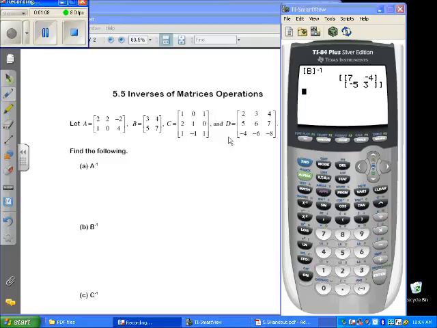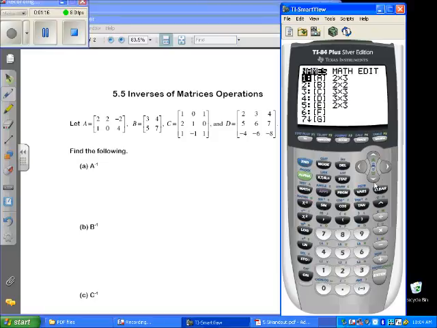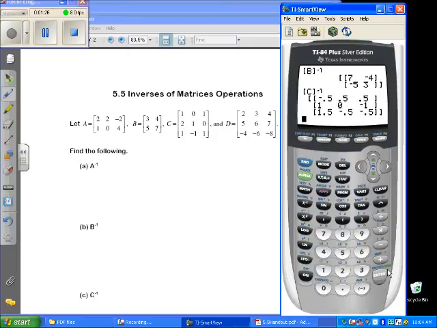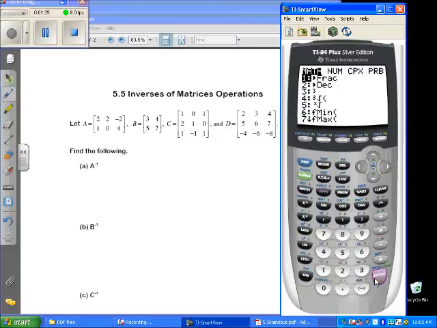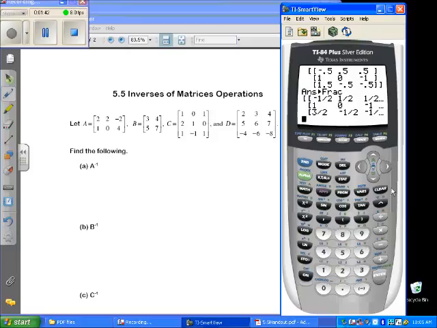Okay, let's go ahead and find the inverse of matrix C. C is a square matrix, so let's see if it does have an inverse. So I pull up my matrix C, which I have in there already, and I push my X inverse key. There's my inverse. Normally, we want to have our answers in fraction form instead of decimal form because some decimals are repeating. We normally accept them better as fractions. So I'm going to convert these all into fractions using my math fraction key. And there's my answer in fraction form. Okay, so that's the inverse of matrix C.